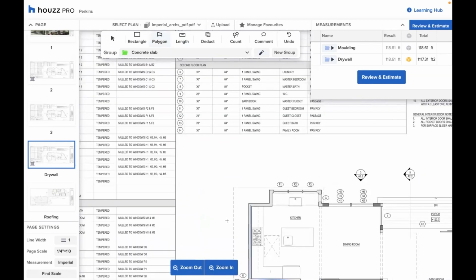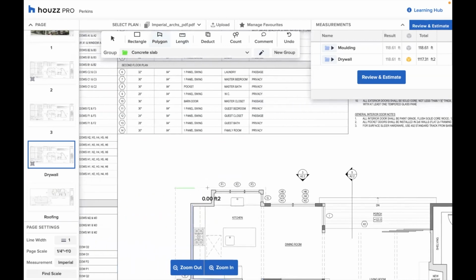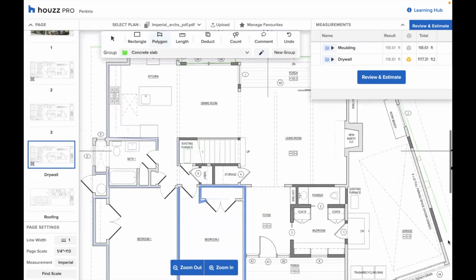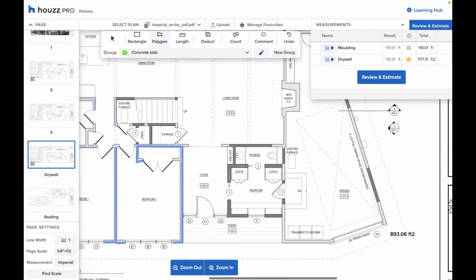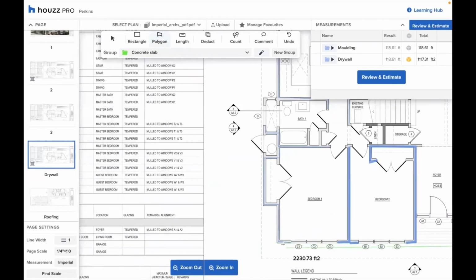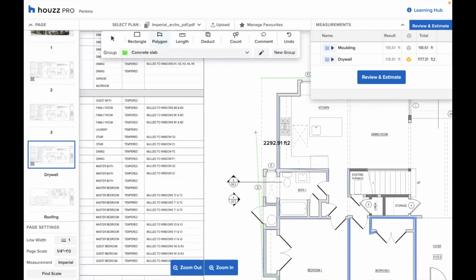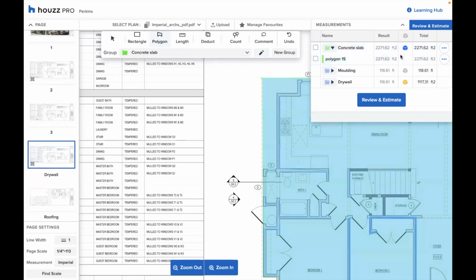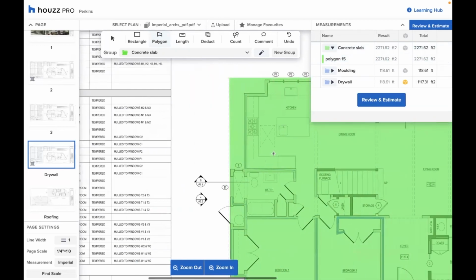Again, if you zoom in, it's going to make it a lot easier to see. So we just trace the outline of the house for the concrete slab. Click to start, click to drop a marker and change direction. And we just follow the outline of the house here. And this is going to be your concrete slab. And again, just think of how long this might take you if you had your pen and pencil or your highlighter here. Double click to finish, and then you'll see the total square footage of the concrete slab.